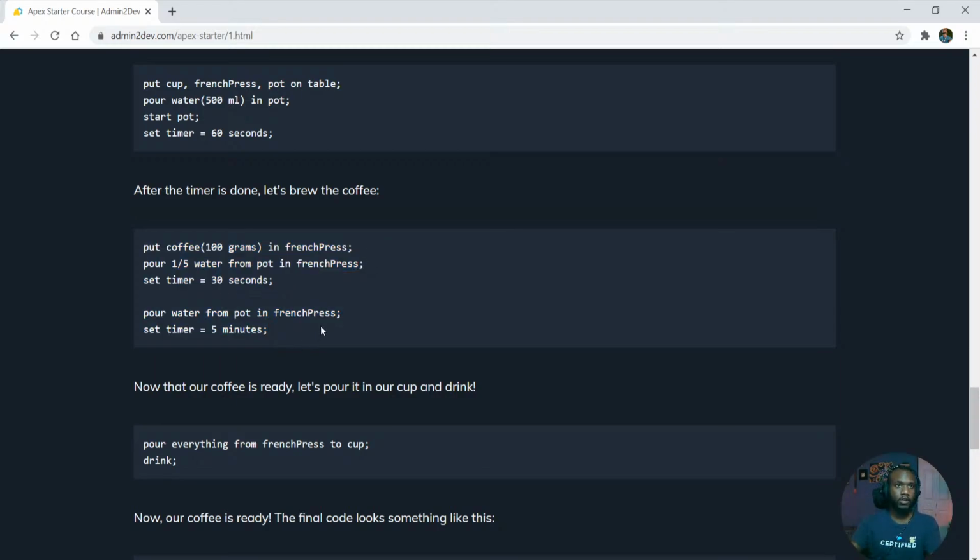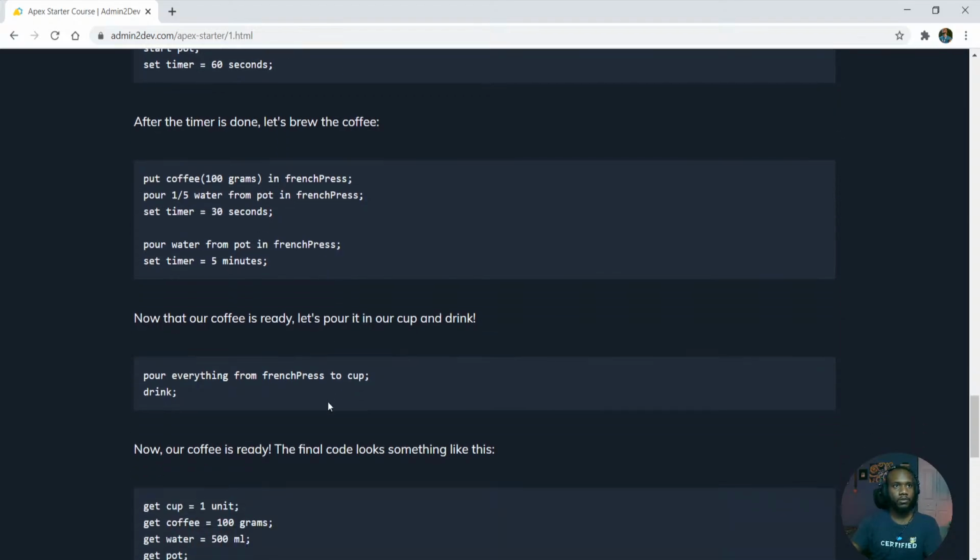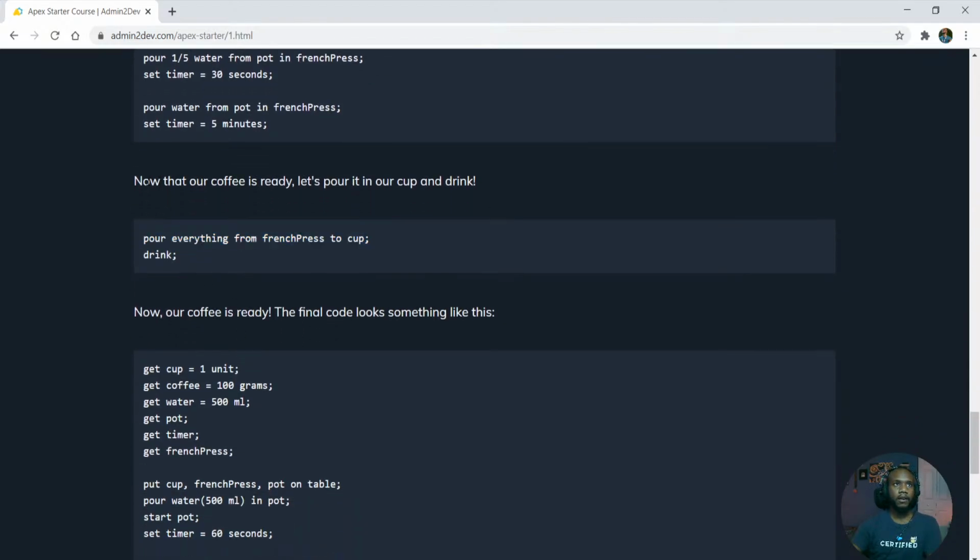That's not a flow chart, but step-by-step instructions on how to break everything down and create this programmatic process, this logical process that we can use to pour coffee. Because just imagine if we flipped one thing instead of the other. We said pour everything in the French press at the beginning and not at the end.